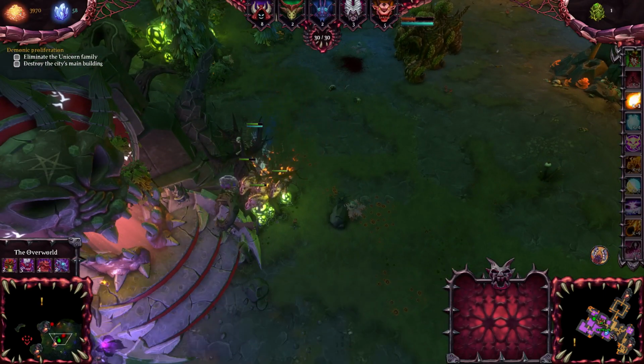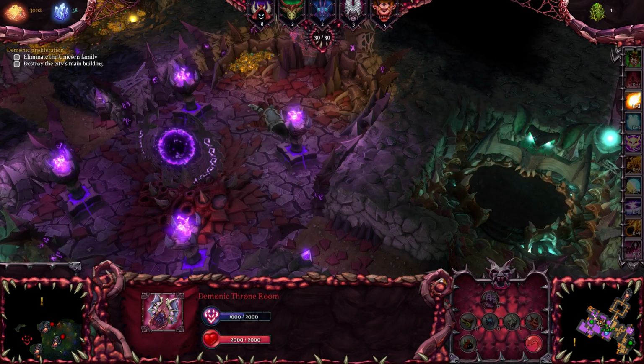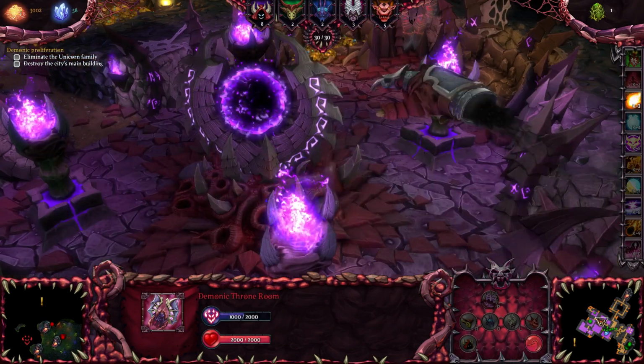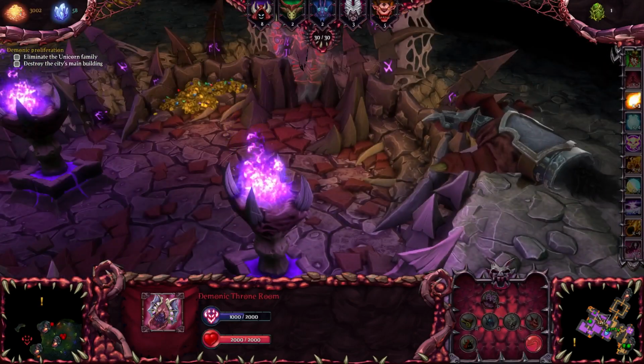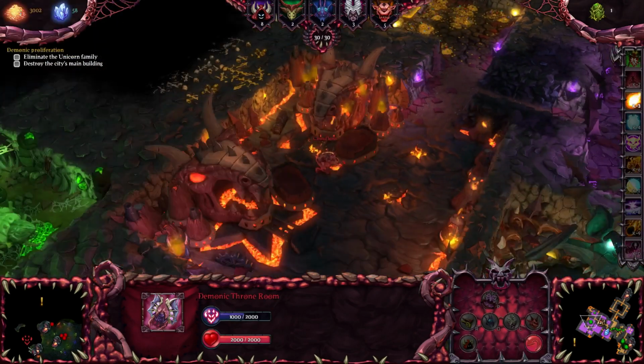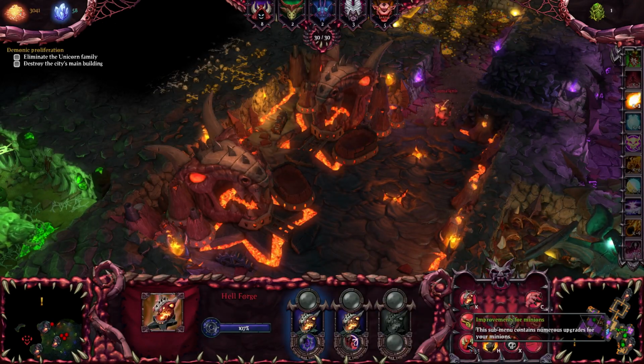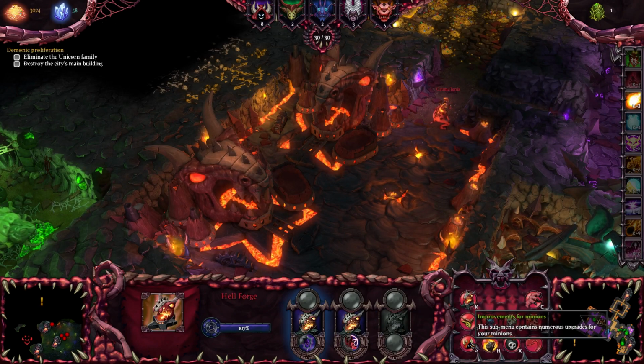Get back to the base. Throne room. Be upgraded. Look at that. We've got funky runes around our summoning portal. And look at the floor. The floor is awesome as well. Oh, good times are these. Have we got new things? Oh, we have got new things. Glorious. What have we got here?